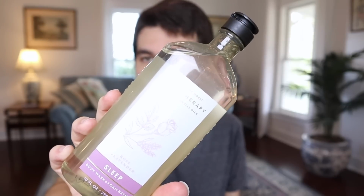I'm just sort of jazzed that there's a rose and lavender coming out in the winter time. I'm like, those are totally spring florals. I'm totally here for it. So yeah, I actually got 2 of these, one for my mom and one for myself. It's just sort of hard because you're sniffing it in store, but you don't want to really take your mask off, so you don't really know what it's actually going to smell like, and then you don't know what it smells like until you've used it already, and at that point are you going to return it? I don't know. But there were 2 of those, $5.95 coupon action, and that was that.